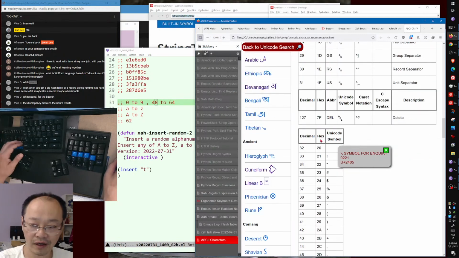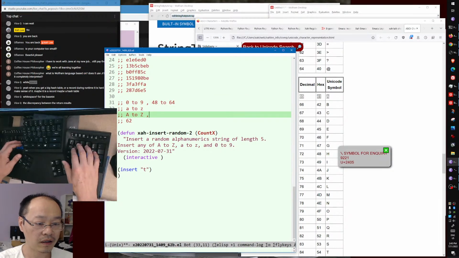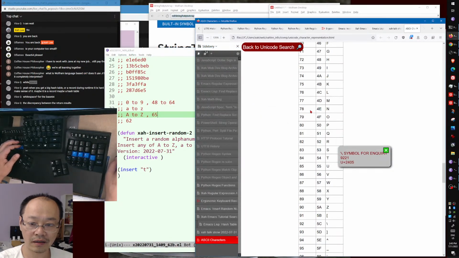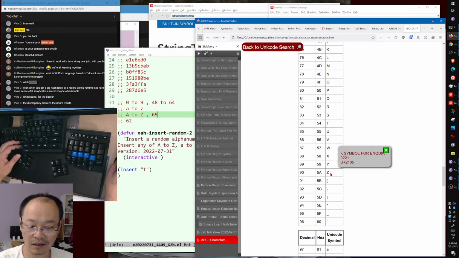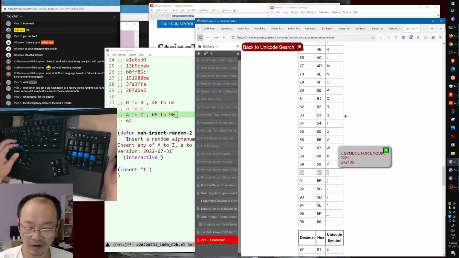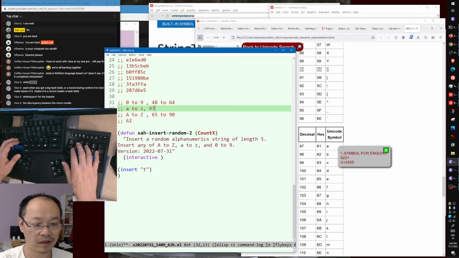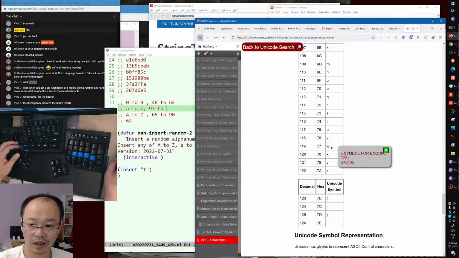And for A to Z, A begins with 65 and Z is 90. Okay, and the lowercase a starts with 97 to z 122.